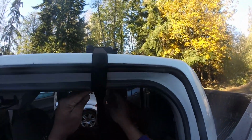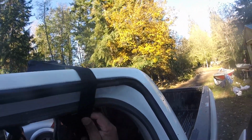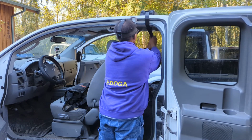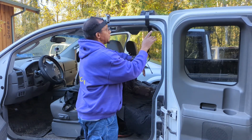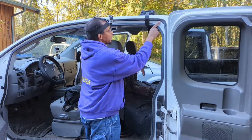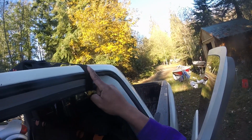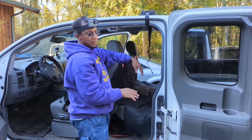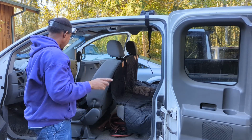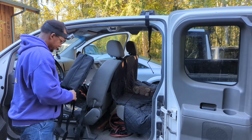Now I really want to put this kind of as far back as I can. One thing about this type of mounting system is it does squish the rubber gaskets around your door seals, and rainwater will leak around through here and drip into the vehicle. So you do kind of have to be careful there. But we got the first one on, let's get the second one on.